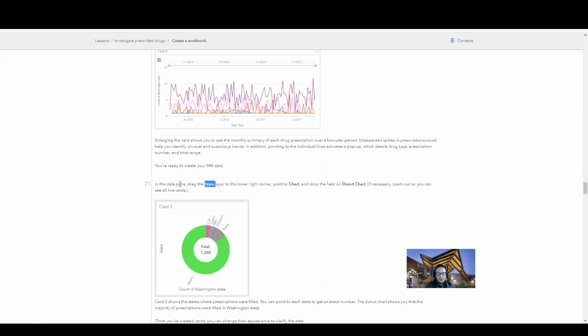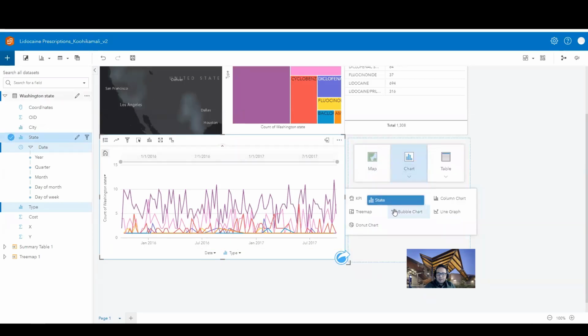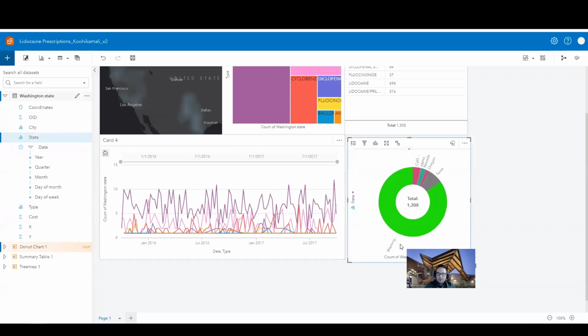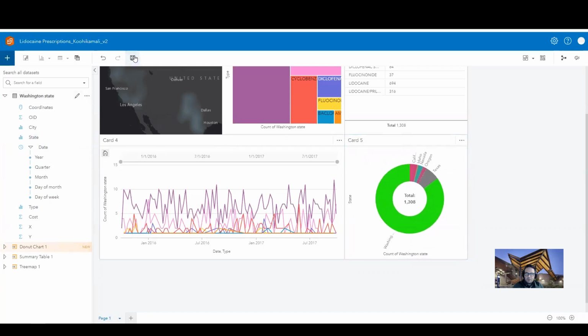I'm sorry, you want to bring the state to the pie chart. So let's bring the state and select the donut chart. It is going to be our 5th chart. Don't forget to save.